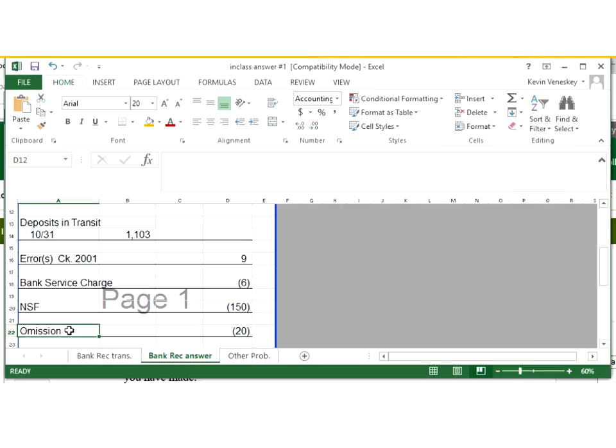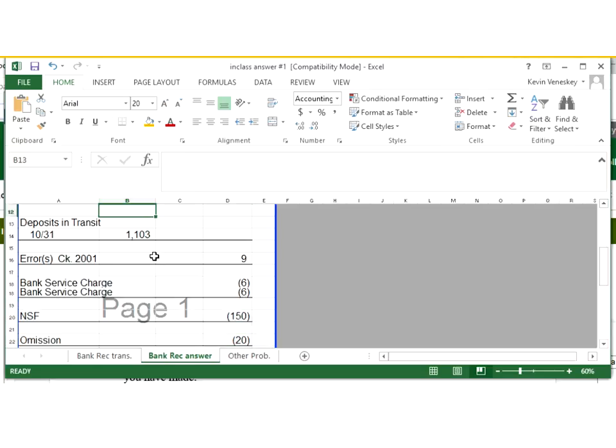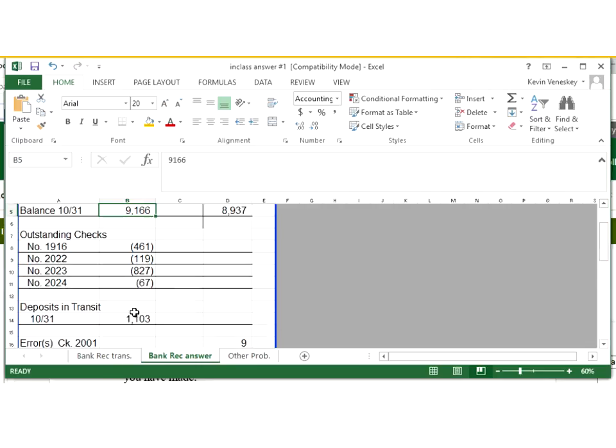And then coming up here, and I called this an omission. You could have said omission-drawing if it would have helped. And putting that $20 right here as a negative because my cash went down. Now, since I changed this $150, there's a good chance I'm going to have to change one of my checks up here. One of these checks is probably not, I probably have changed it since my original making of this a couple years ago when I made this, and now I've updated it. I forgot to update it on my answers here.